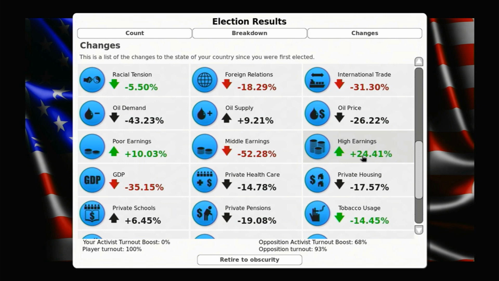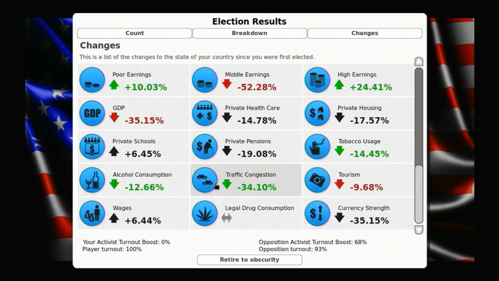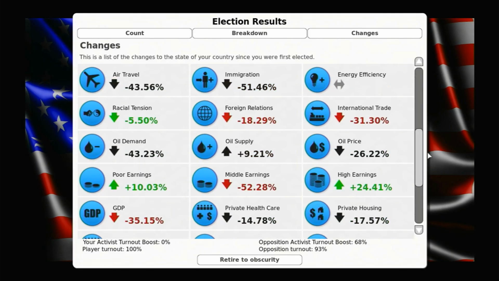High earnings and poor earnings went up. Middle income, well, nobody cares about the middle class. Traffic congestion went down. Alcohol consumption went down. Tobacco usage went down. See, these are all positives.